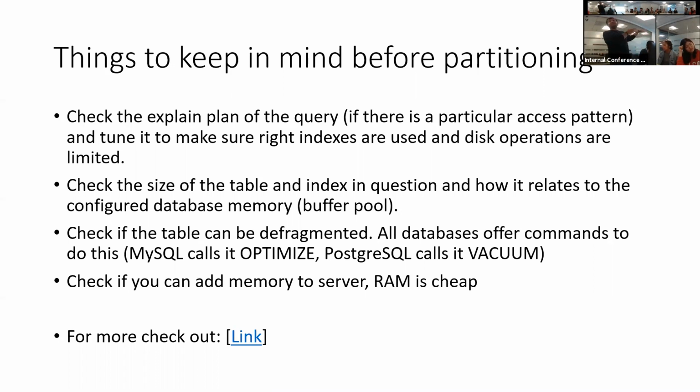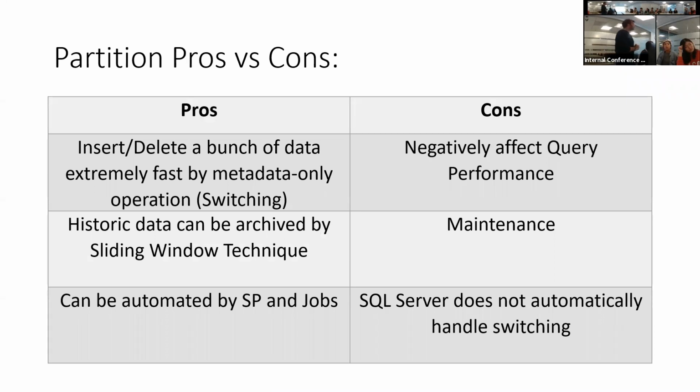I'm not going to dive deep into these things, but if someone is really interested, they can go to that link and read more. The pros and cons, why not? Pros is like insert, delete a bunch of data. Historic data can be archived by sliding window technique. Now we know what the sliding window technique is. Can be automated by stored procedure and jobs.